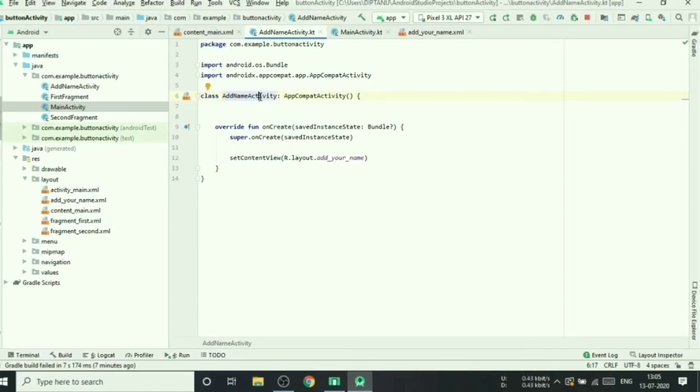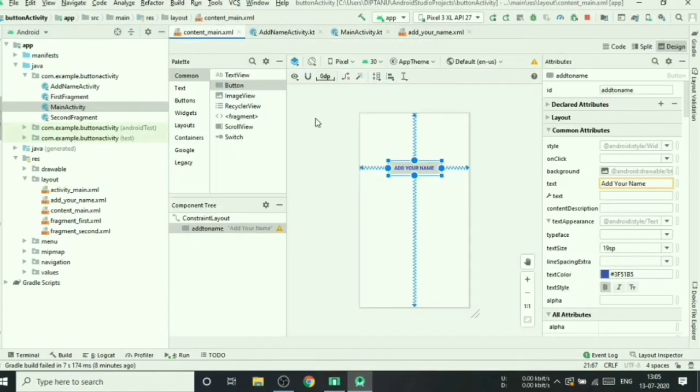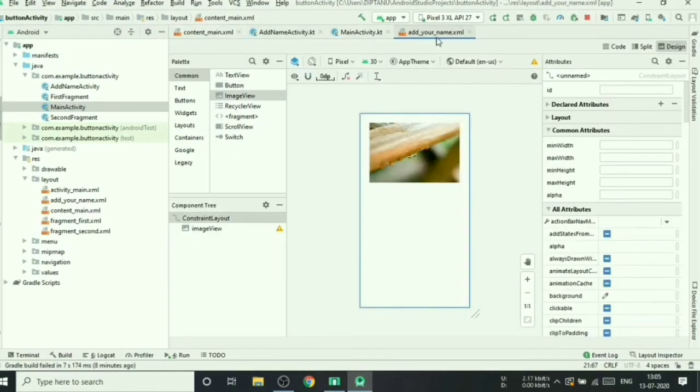So you just simply click on this and press Alt+Enter for Windows or Option+Enter for Mac, and then there should be another option, add to manifest. So just simply click add to manifest. I have already done that, and you should simply click on that, or otherwise there might be an error and the app will crash. So I think everything is okay now, and our application is also ready.